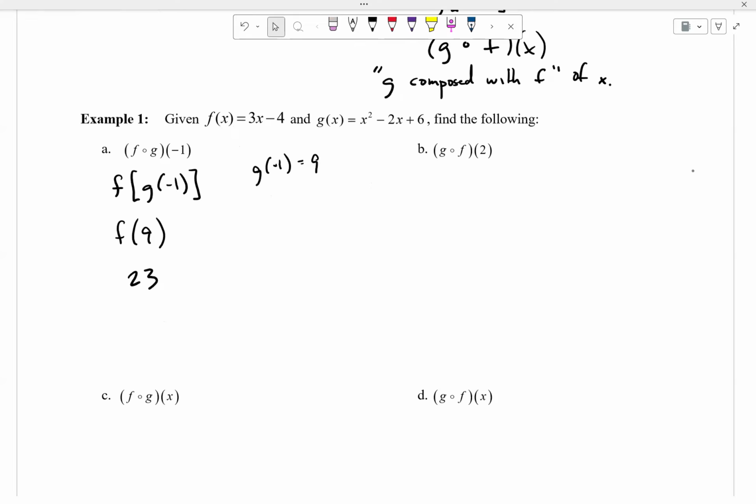Okay, ready? Charlotte, I need your help. Do you start with f of 2? Do we agree that that's the appropriate place to start? Nice. Okay, and you found that f of 2 equals 2. Okay, cool. Is what? 6. Do we agree? I'm not seeing any looks of disgust, so I think that's correct.